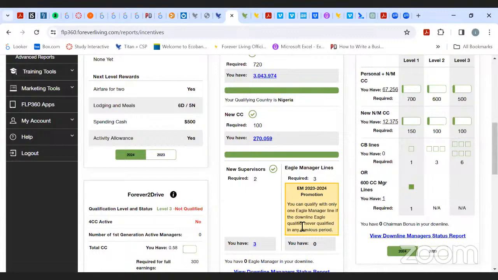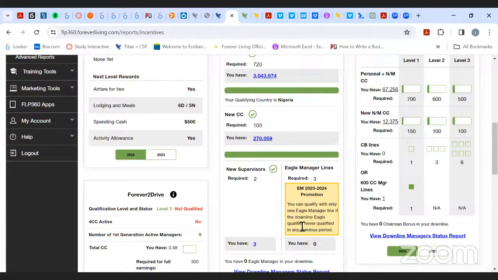So if you are a manager, yes, you go with the core requirements, that is 720, 100, and 100 new, and 2 supervisors. If you're a senior manager, you're expected to give birth to 1 Eagle manager line.